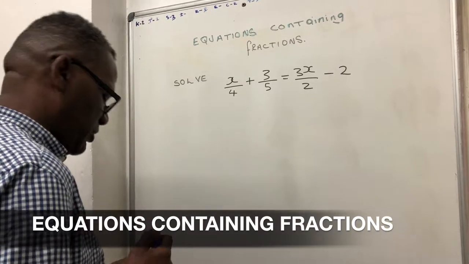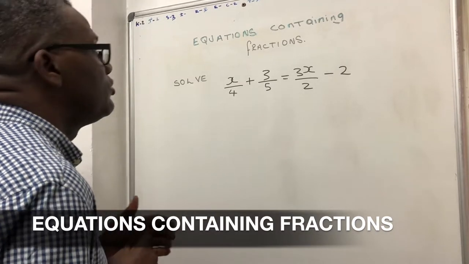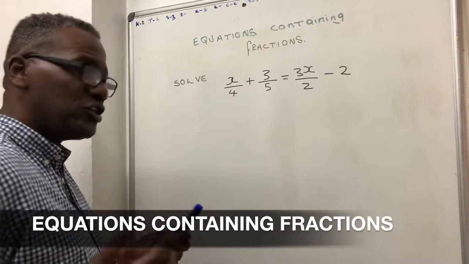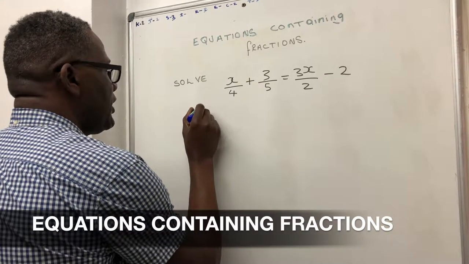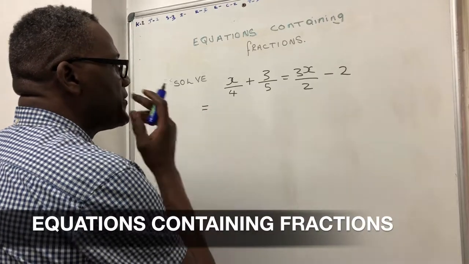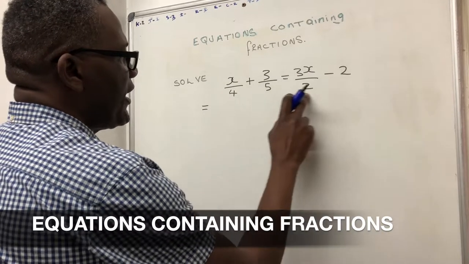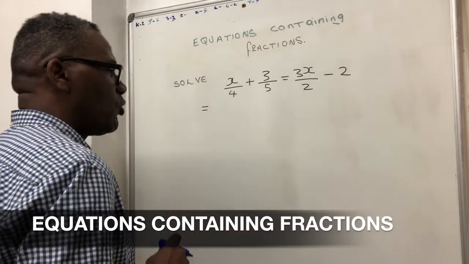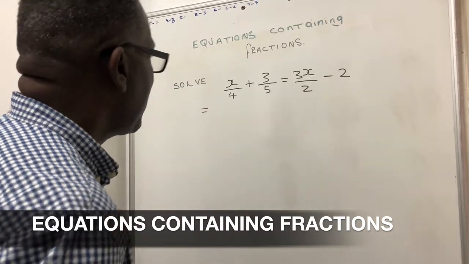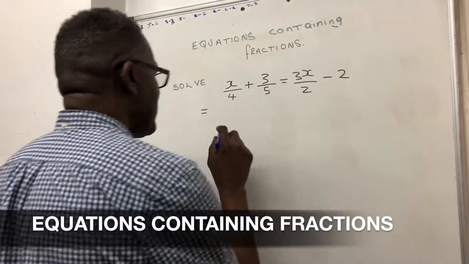Now there's a process in place that you have to use to resolve this problem. First, I will put my equal sign. I am looking for a number that all these denominators will go into, the smallest one, and the one that I'm coming up with is 20.